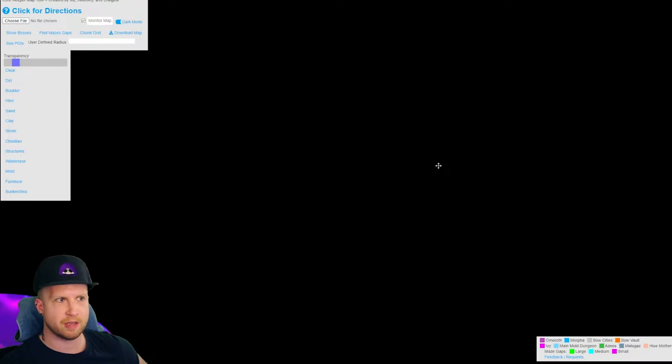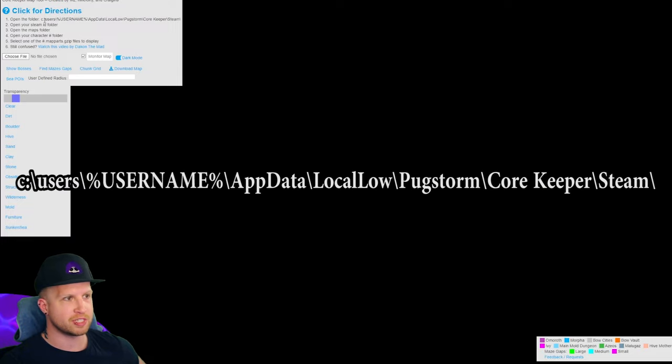All right, so I'm going to open up a browser map tool right now. I'll put a link in the description where you can find it. Essentially, you can always click for directions right here in the top left corner. You'll notice that in the username, AppData, LocalLow, Pugstorm, Core Keeper, Steam folder, that's where you're going to find your character.